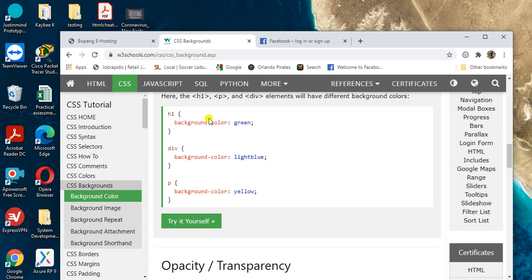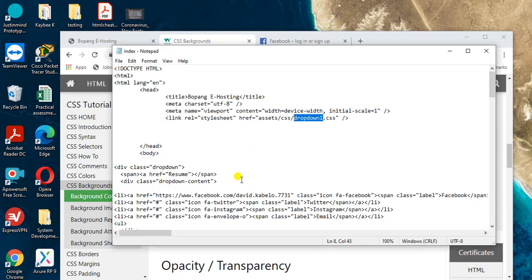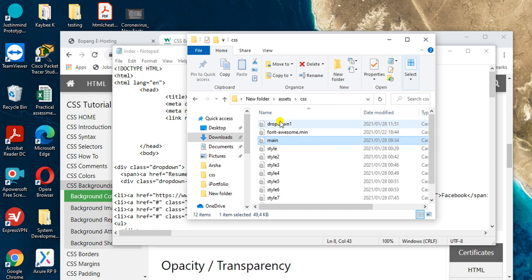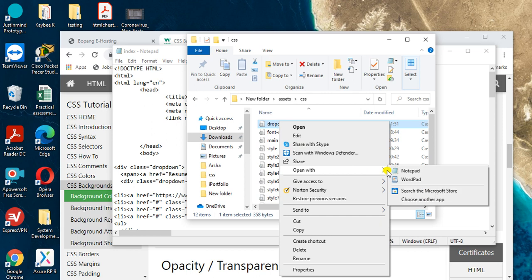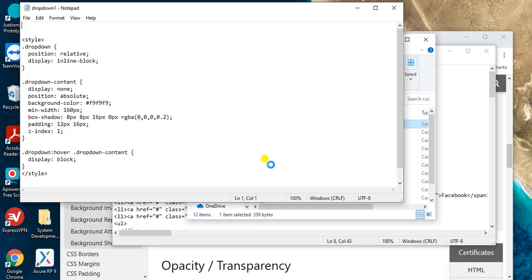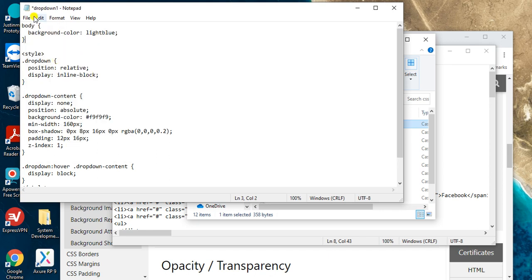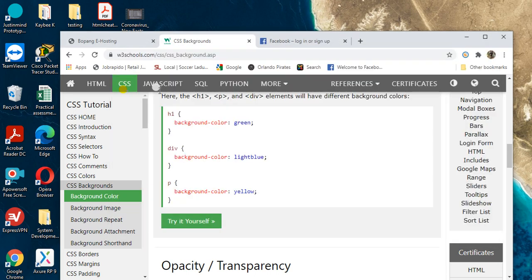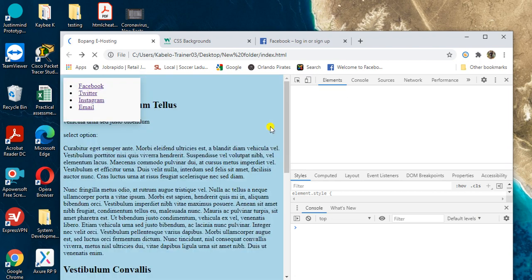Okay, copy. Let's include that, let's save. Perfect.